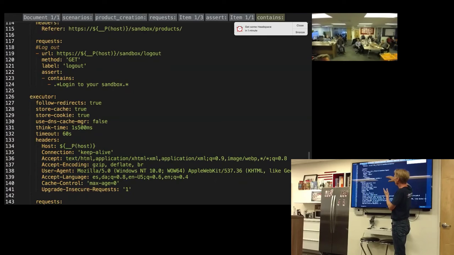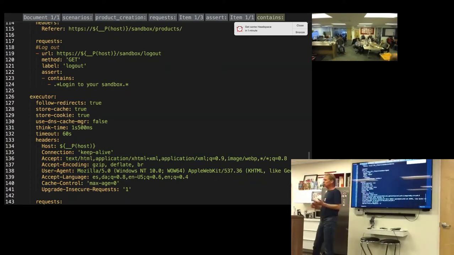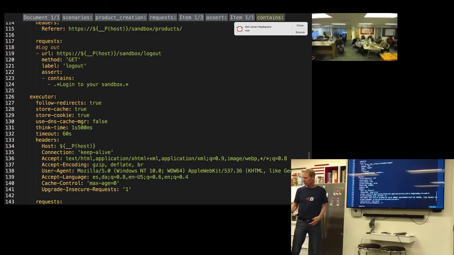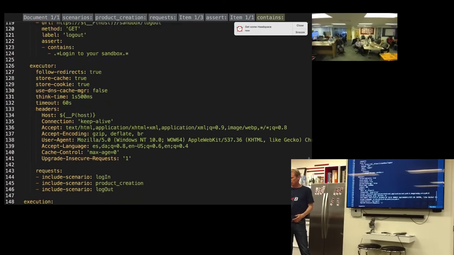So we've walked through what each of these things does. We've seen RegEx extraction. We saw JSON path extraction too. That's actually commented out. We didn't use it. We were using variables. We're not really maintaining session, in that we didn't parse out a session ID and reuse it, but we could have. We know how to do RegEx. We could have parsed out a session ID and put it in a variable and used it if we had to. So we've done all that stuff, and then we get down to this block here.